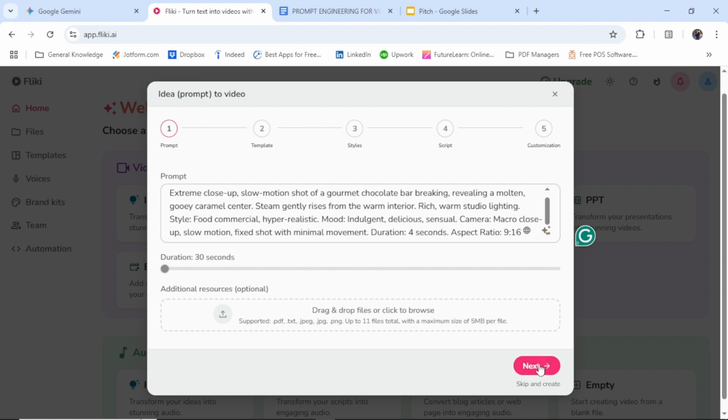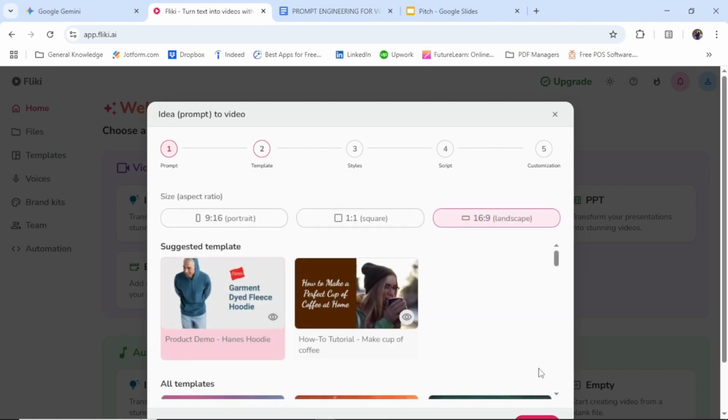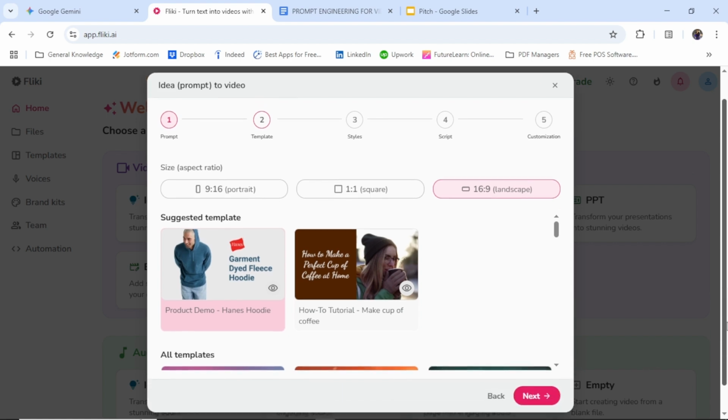Then you click next. Okay. So the link to this platform is also in the description section. All right. So we are looking at chocolate, advertising a chocolate outfit.